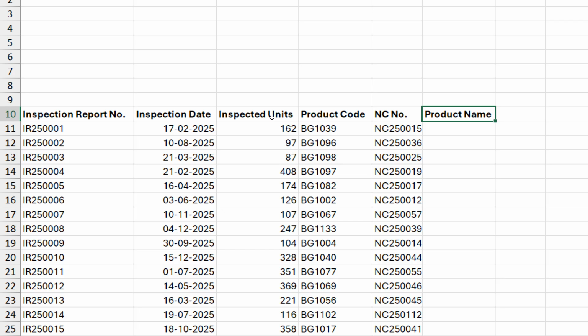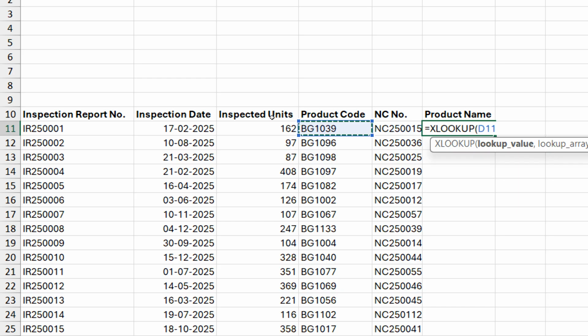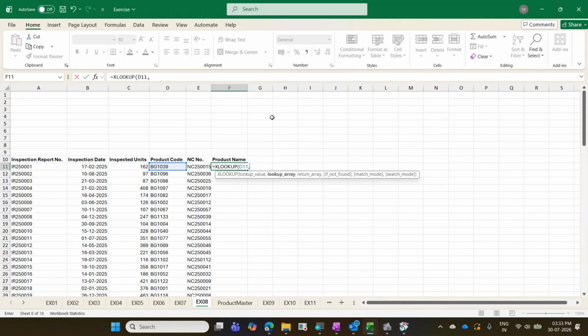Equal to XLOOKUP, which is my input? My input is product code, comma, and I go to the master sheet. I selected one product code, and I'm going to the master sheet and I select the product code here with the heading, comma.